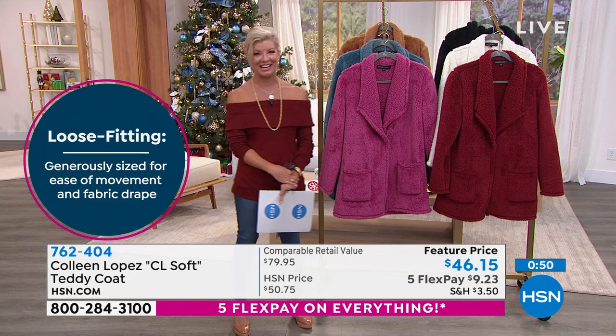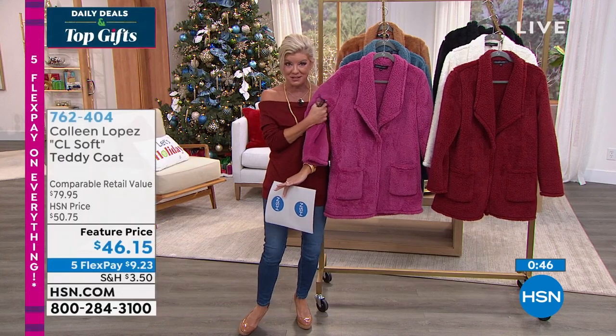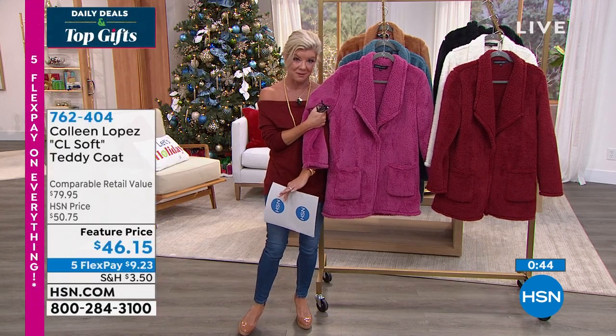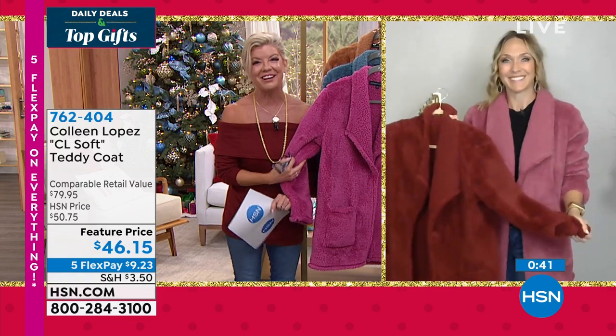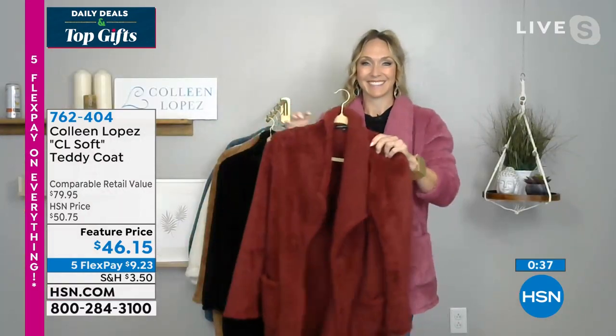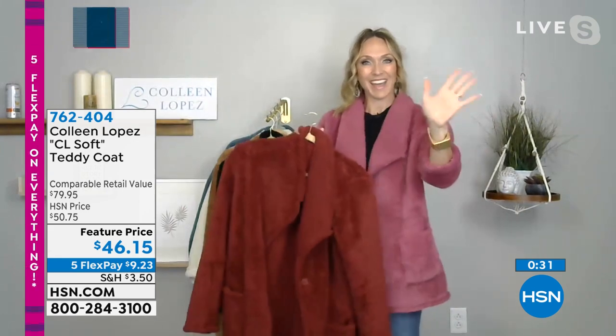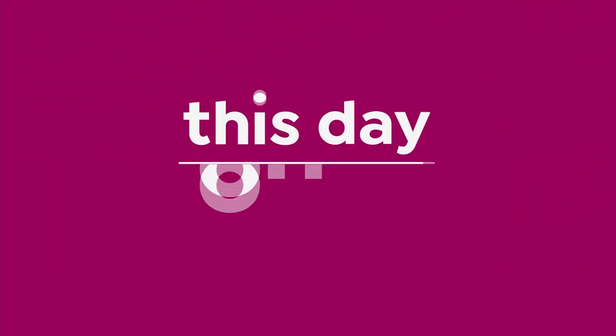We're very, very busy. One of the hottest looks right now is those teddy bear styles — and this is actually even softer than a teddy bear, to be honest. Randy, so appreciate it, my friend. What a wonderful part of the day to be celebrating with something so cozy. Good luck to everybody snagging their favorite color. Bye-bye, Randy. And you can shop all of Colleen's collection on hsn.com.